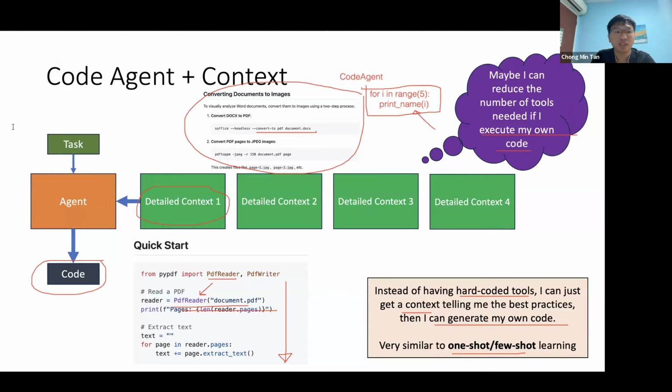And another big risk here is security, because any code execution is dangerous. So you have to do it in a sandbox. Maybe you spin up another virtual instance, run the code there, and see whether it breaks. So at least if the code breaks or the code is malicious, it doesn't harm your main computer.